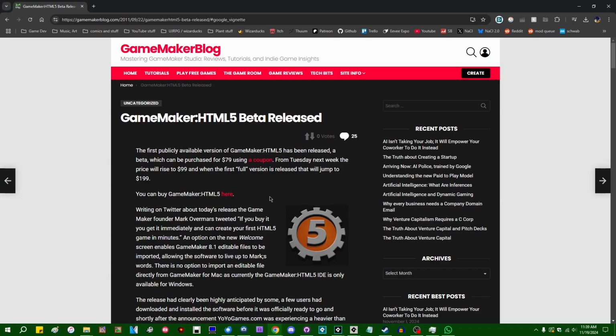Now, fast forward 13 years to 2024, and a ton of things have changed within the Game Maker world. It got bought by Playtech, it got sold by Playtech, it got bought by Opera. Game Maker Studio 1 came out, Game Maker Studio 2 came out. We got support for things like shaders and all kinds of other weird nonsense.